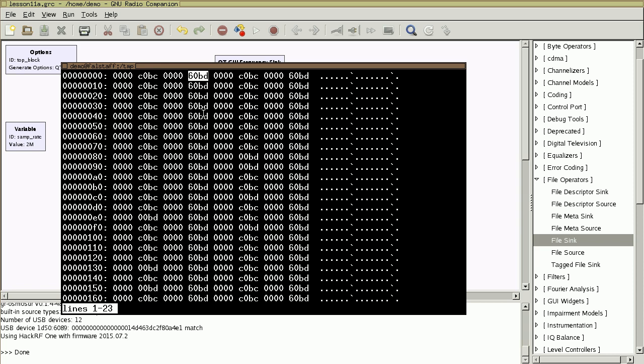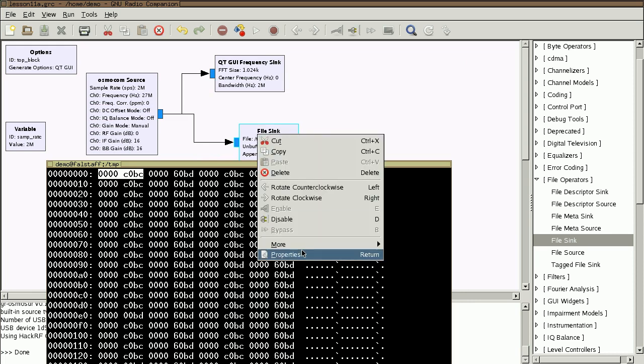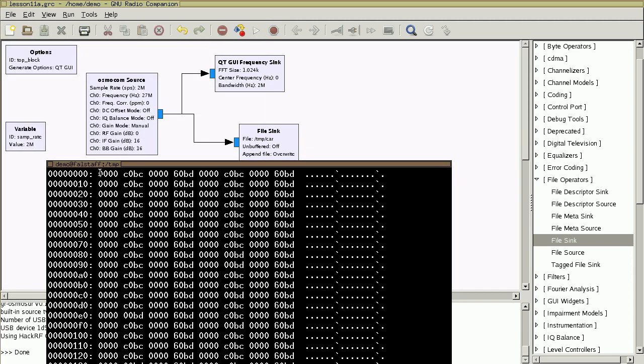And the reason you see this pattern that goes 4 bytes long is because what we are saving is the complex data type, the blue data type here, which is complex valued. And that is a pair of floats for every sample. A floating point number is 32 bits long, or 4 bytes long. So what we have here is one floating point number for I, and then another floating point number for Q, and then the next floating point number for I, and floating point number for Q.